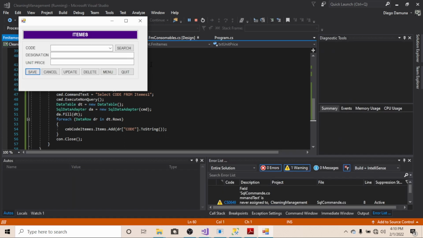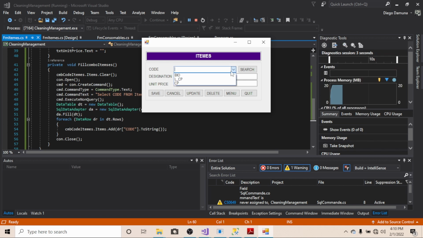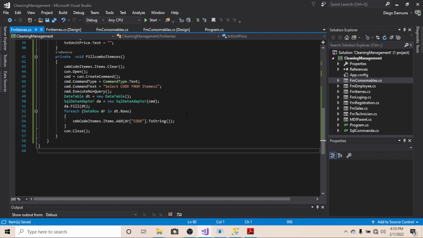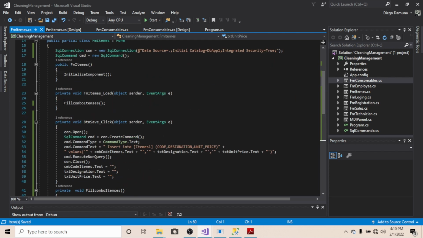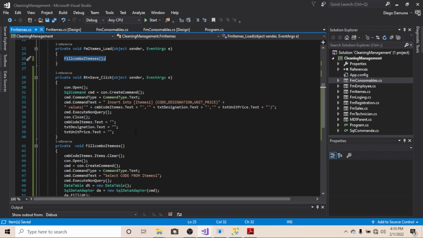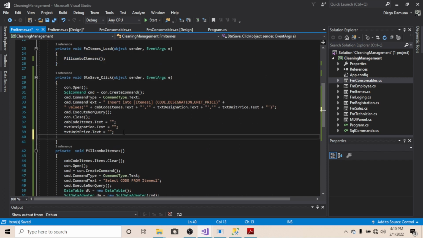Then I click on combo box. You can see the combo box is now loaded with the data from the database. Let me do one more thing here. I'm going to take the method that I created and paste it after the insertion operation is done. Why?